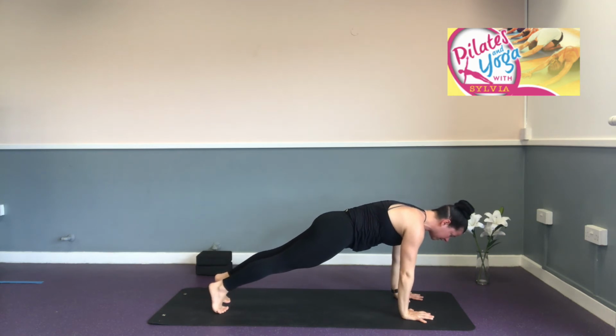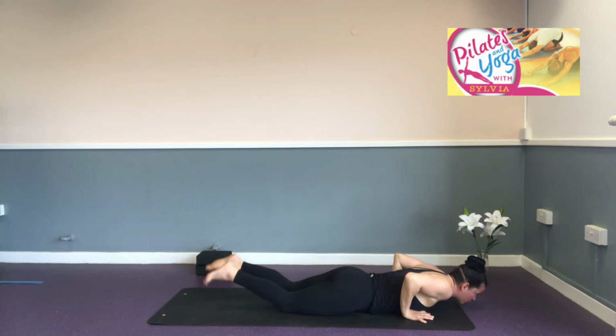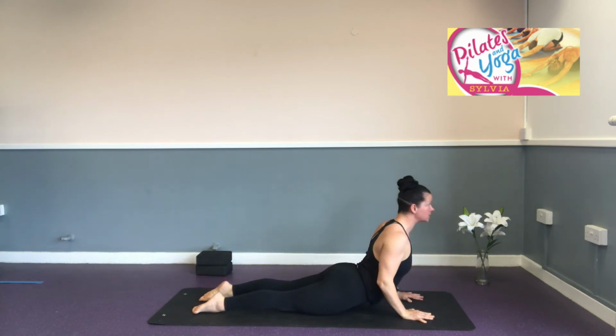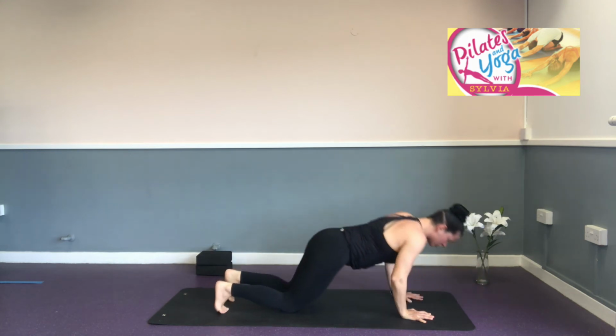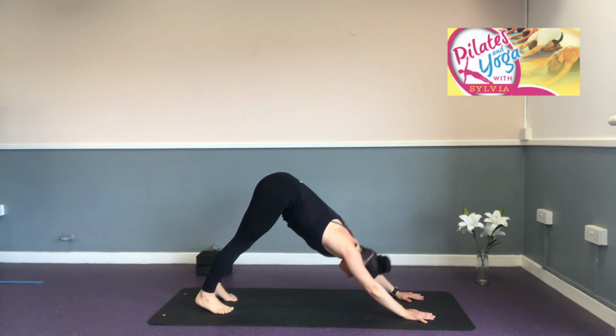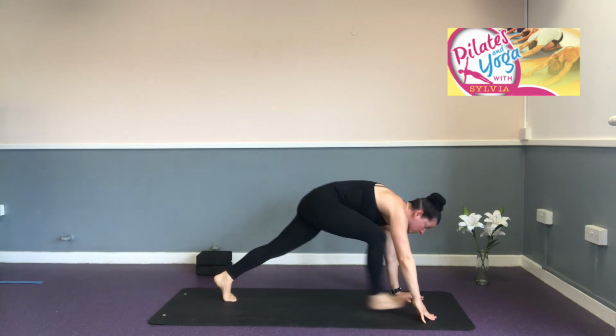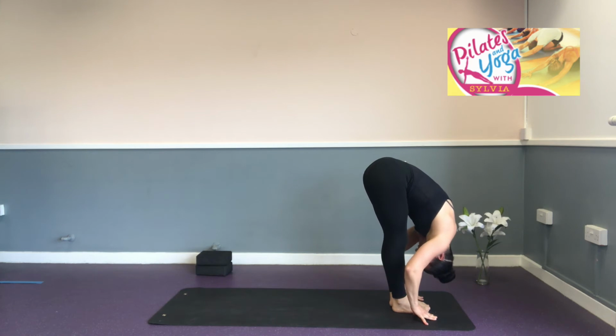You can stay on the knees, lower down halfway. You might come all the way down and complete with a cobra, lift the heart. Exhale, release. You know what to do, tuck your toes, drive upper body, then hips up towards the ceiling. Bend your knees, look to the front, step forward into a forward foot position.